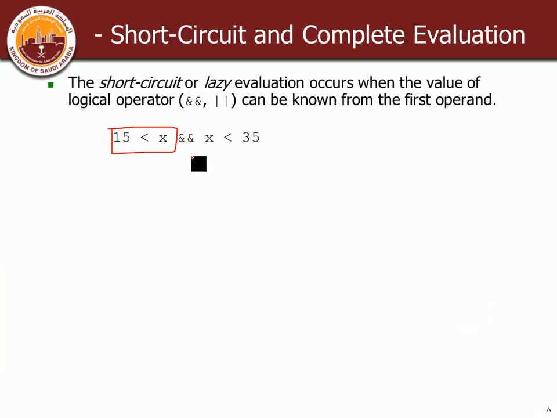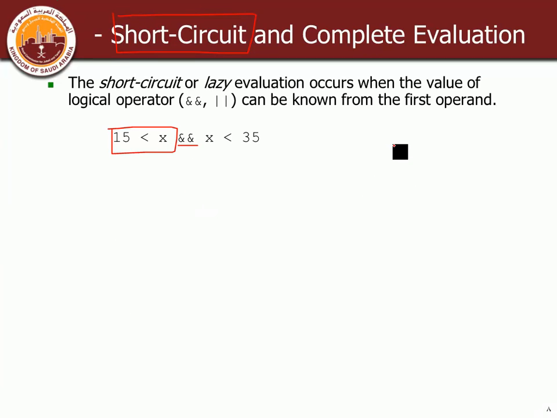So if I'm using these two, this is called the short circuit. It means if one of them is false, don't need to keep asking the rest. Stop here and just do whatever you need to be doing. Don't keep asking the other questions. So the computer will just ask this one and stop here. Only if it's false. If it's true, it needs to go and ask the second question.